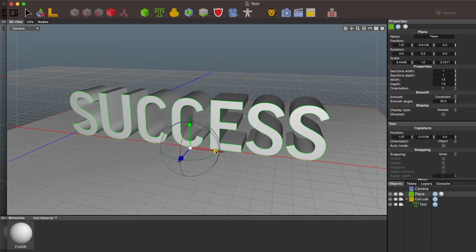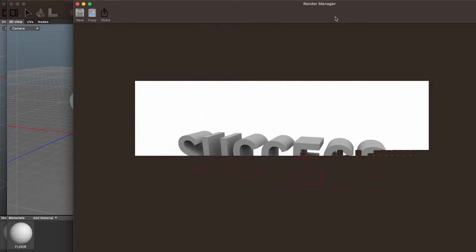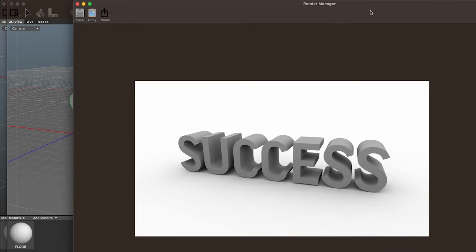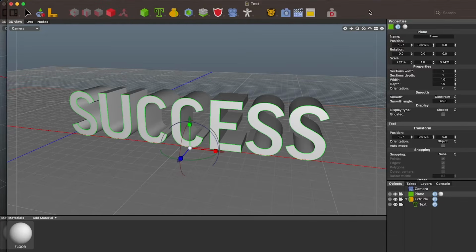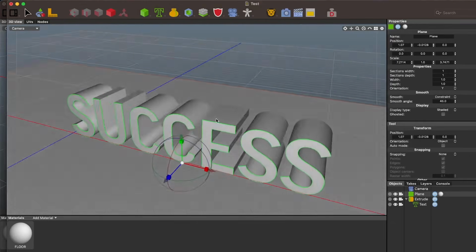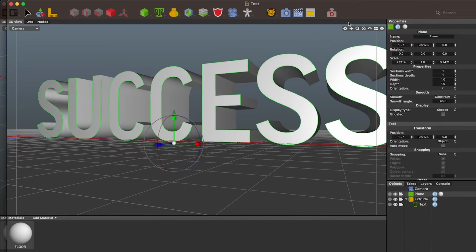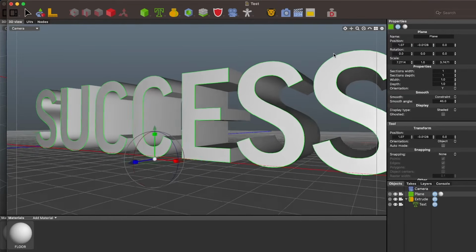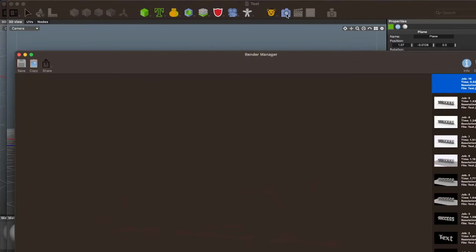So if you broaden out the floor a little bit more, do another render, now you really don't see the edges like you did on this one. So you can see this is a lot of trial and error, but a lot of fun to work with. As you can see, it's very interesting moving it around. You can create a little bit more drama by zooming in, going on different angles. Let's render that, see how that looks.